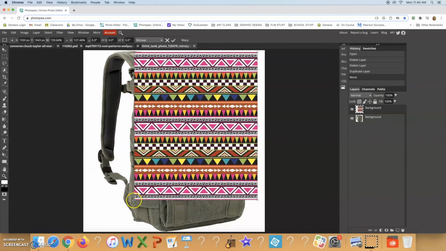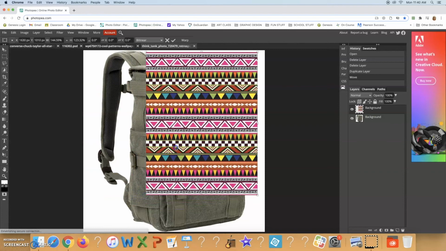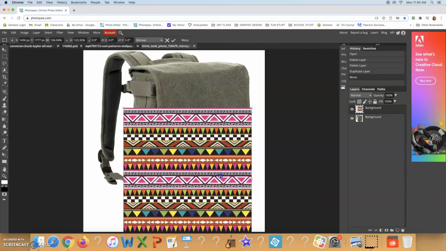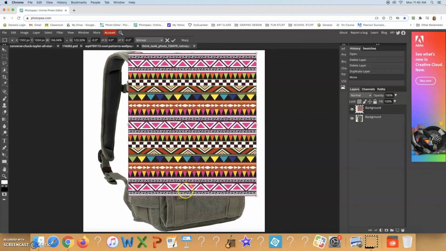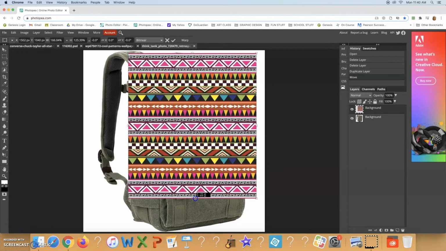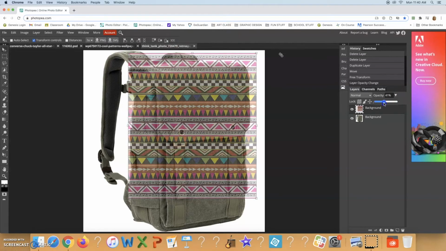I would have to use a separate layer, otherwise it's really not going to look believable. So right now I'm just getting it to be the proper size, so it's going to fit on that entire piece of material. I can of course squish it down as I want to, but I think something like this looks perfect. Okay. Now I'm going to lower the opacity so I can see the backpack a bit.